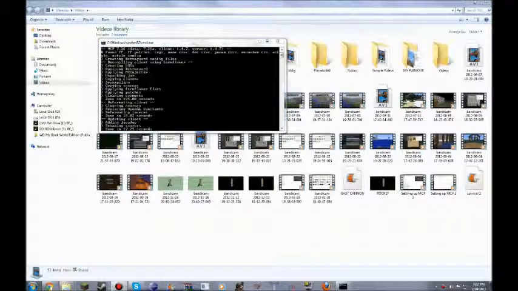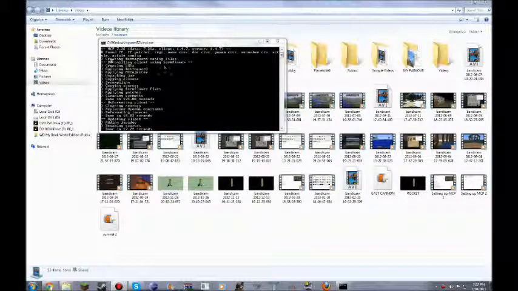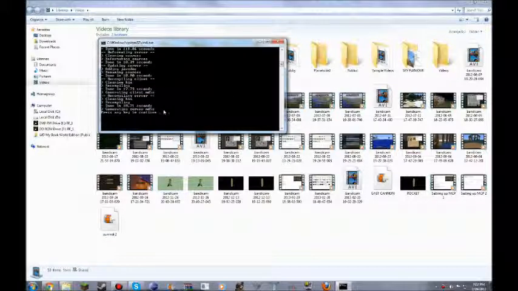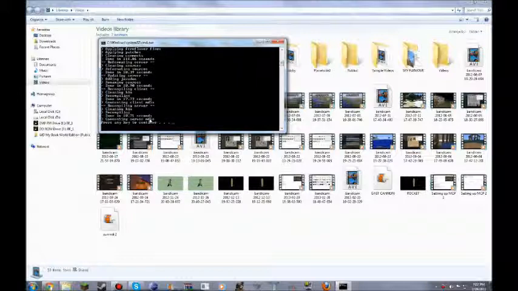And don't try and run the .sh file, just the decompile file. Now, this takes quite a while, so I will once again come back when it is finished. Well, it finished. What it should have done once you've run it is go through all this stuff, and then it should end and say press any key to continue, and you would press any key to continue, obviously.